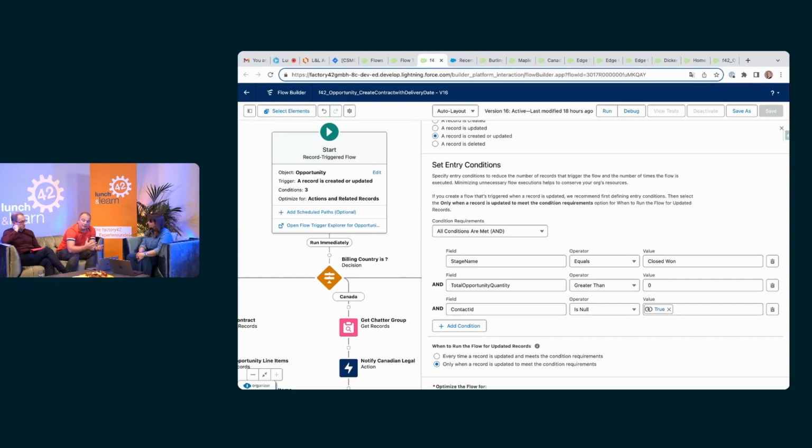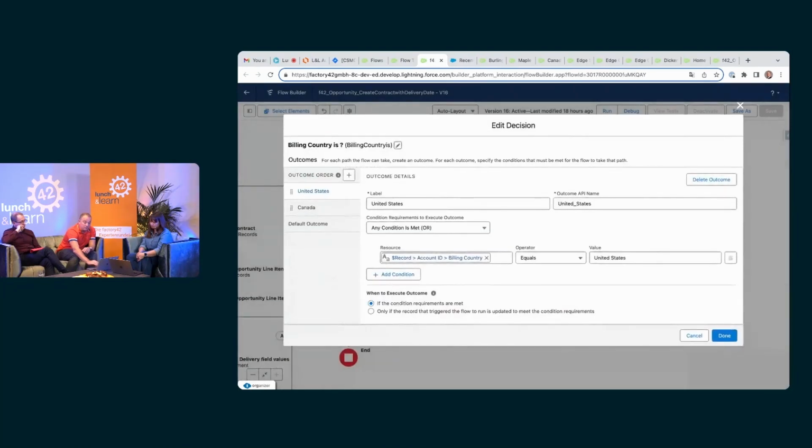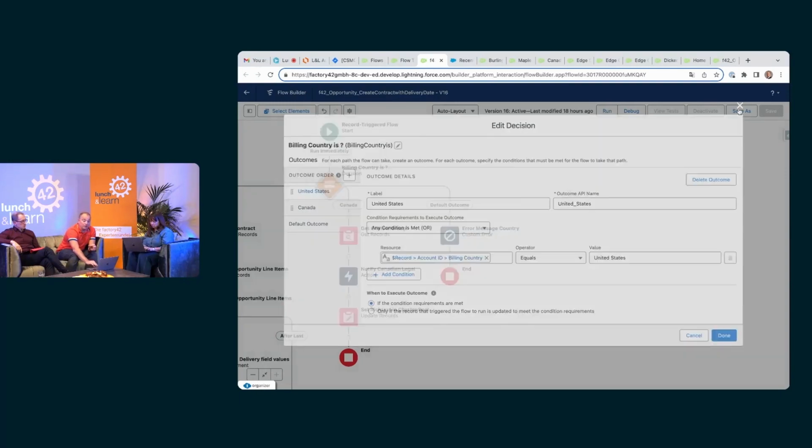I cannot scan anything based on related fields of an account. However, in my very first decision, this is what we're looking for. We're looking for the record, that's an opportunity. Then it takes the account lookup field and checks the billing country on the account. So we're going to the next object to decide whether this flow should start or not.